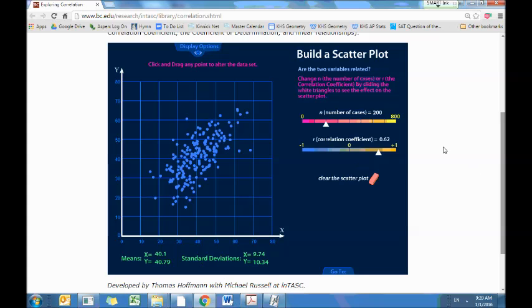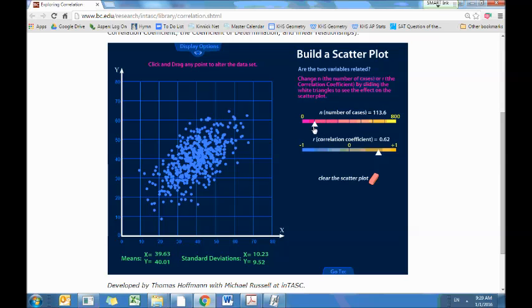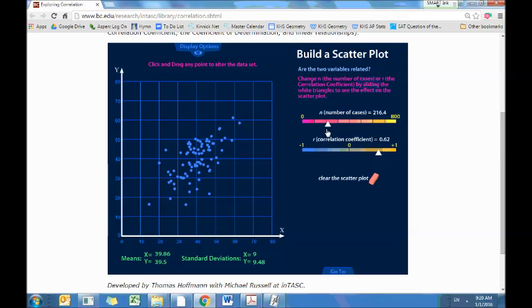Here it is. So, up here you have the number of points. If you want to actually have more like 500 points, it'll give us that graph. We want to have only about 80 points. It'll be there, so I'll keep somewhere around 200 because that, I think, gives you a nice idea what the graph looks like. This has a correlation coefficient of 0.62. If I pull it up even higher, you'll notice that it looks even more linear. It's a stronger correlation as you get closer to 1. And the correlation of exactly 1 will be an exact straight line. So, if you have numbers that are very close to 1, it's a very strong relationship, and it's positive. As we get lower, you'll notice that it gets less strong, and there it's looking kind of positive, but it is kind of looking more like a jumble of numbers, and we're only at 0.5.